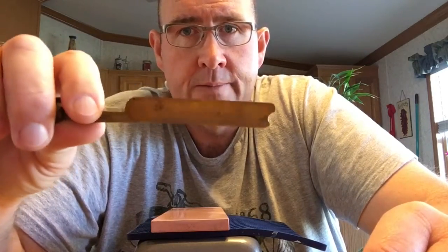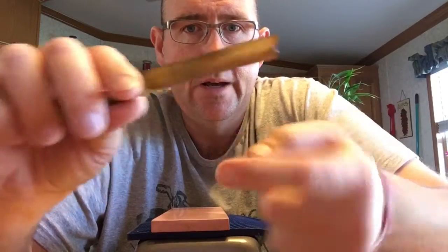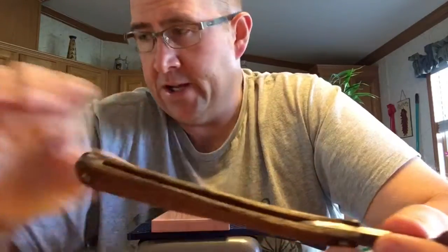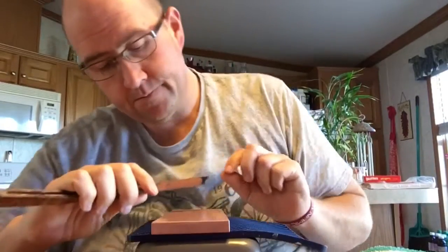This is a Joseph Allen and Sons near wedge, and it has a little bit of a warp to it, so I have to do a little bit of a rolling stroke to get the heel and the toe. I've already left my 3k stone with a little bit of slurry on there. I went from a 1200 King, and I'm going to go to this 3k, then hopefully finish on the ILR — build up a big slurry and go from there.